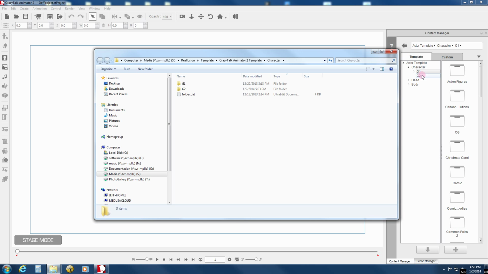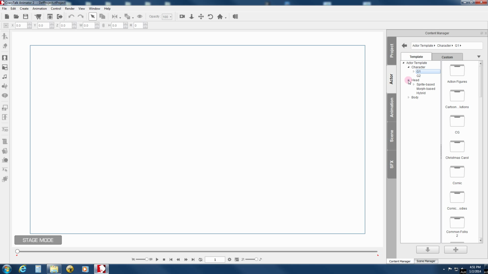Now since we're modifying the directory structure to something that's non-standard for CrazyTalk, be aware that if you reinstall CrazyTalk Animator or some updates that will update the characters will probably go back into the character directory rather than the G2 directory. So all you need to do is what we just did: you right click on the G1 or G2, and this will pop up the Windows Explorer menu. All the new characters will be in there. You just select them and drag them into the G2 directory, overwriting the ones in there, and then they will be updated.